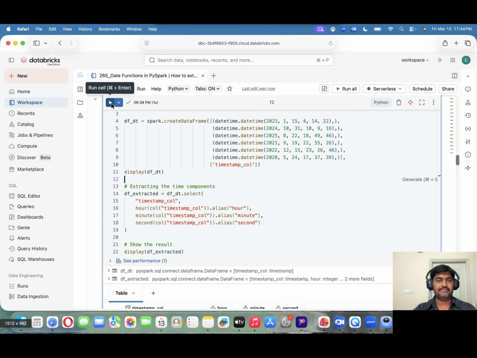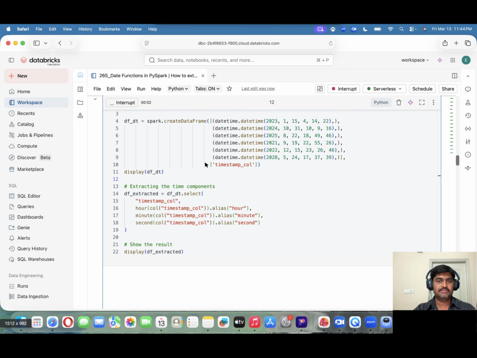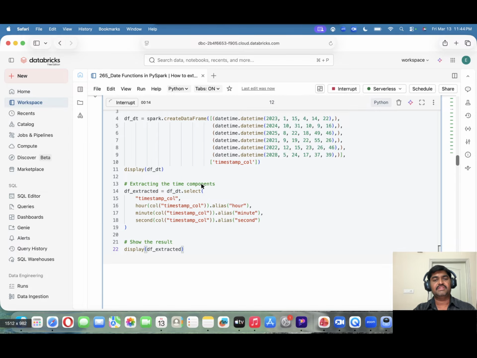Two data frames it will create, that means it will display two data frames. So first one is this one, and second one is this one. Our first data frame will be a single column, that is timestamp_col. And in the second data frame, we'll get all these four columns.